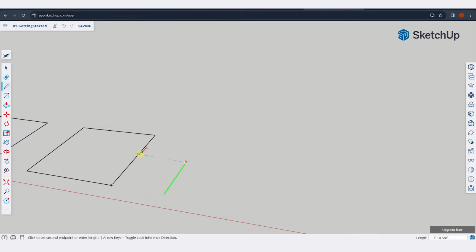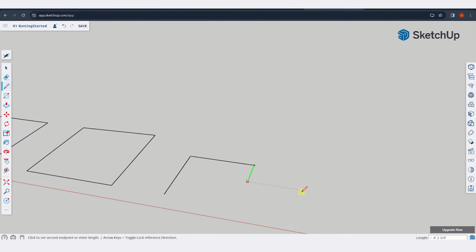Notice what that's doing is that is locking this to that green inference, so in the direction that I moved my mouse. And I could do that on the blue direction by holding the Shift key. I could do that in the red direction by holding the Shift key. So that's one way to lock those. We want to use that inferencing as much as we can to draw things that are coplanar. However, there's an even better way to do this, which allows you to just lock this without holding the Shift key. So if I tap the left arrow key on my keyboard with this tool active right here, notice how this is locked in the green direction. So I can single click and then I can tap the right arrow key to lock it to this direction. Well, part of the value here is I can type in values when I do that.